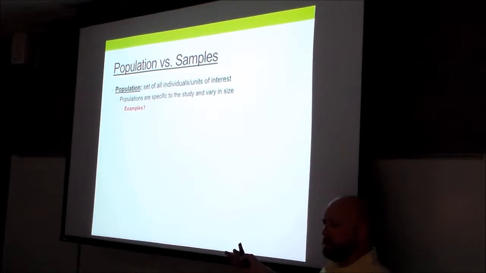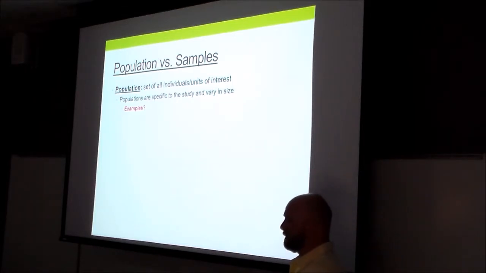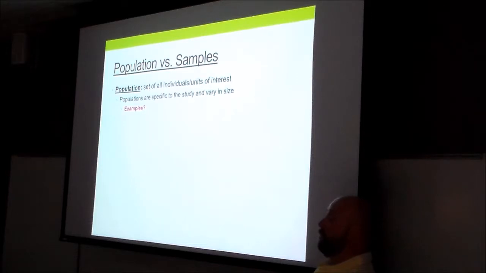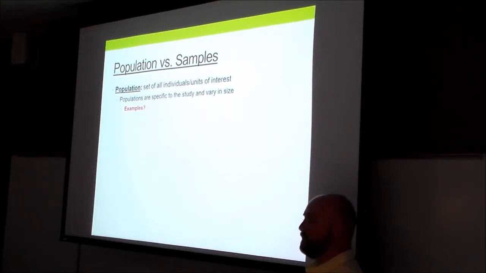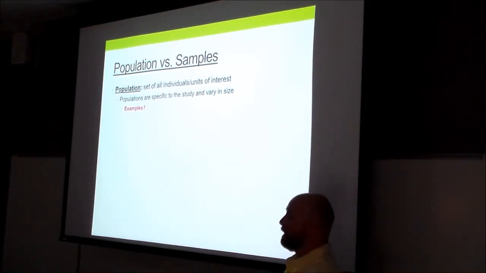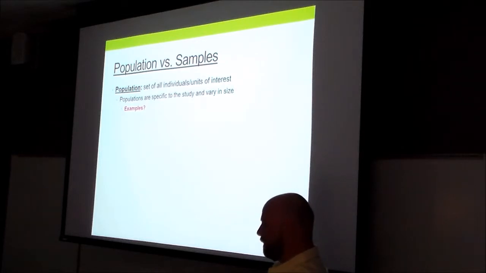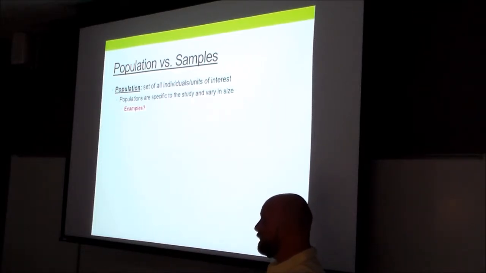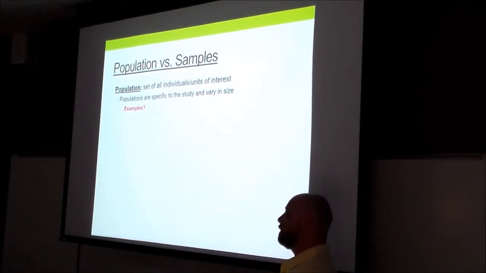So these are big populations, but populations can also be hypothetical, right? Let's say I have a treatment, and I want to see if my treatment is effective. Who's my population? All people who could potentially receive this treatment, right? Now that's not a real group, and maybe I've only provided this treatment to 5 people, but what I'm hoping to generalize is that this treatment, so my population is anybody who could hypothetically receive this treatment would be the population of interest.